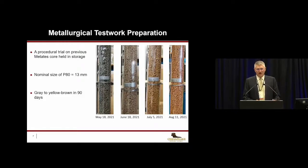That column is still running. We'll run it out for another 30, 35 days or so, pull it down, go to the second stage, which is the typical cyanide heap leach, and then see what the gold recoveries are and silver recoveries, and we'll be able to tell what the oxidation rate is. We know it's working. We know it's iron oxide because we're measuring the sulfate coming out the bottom.